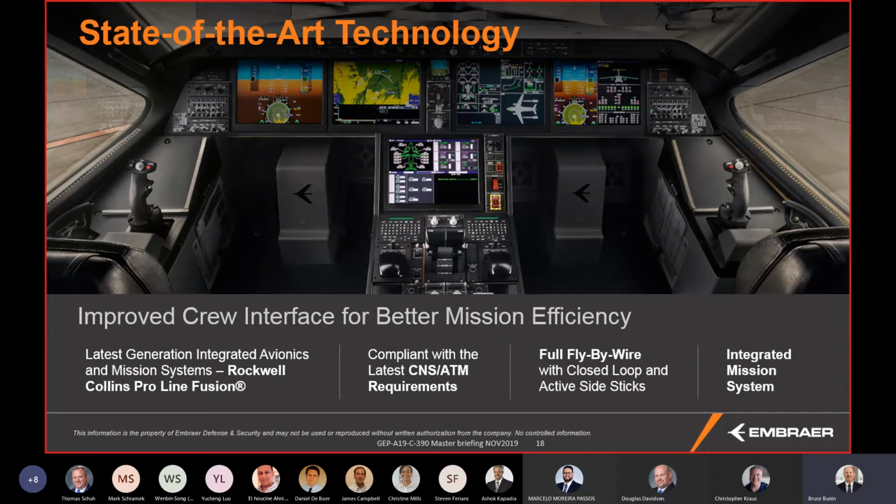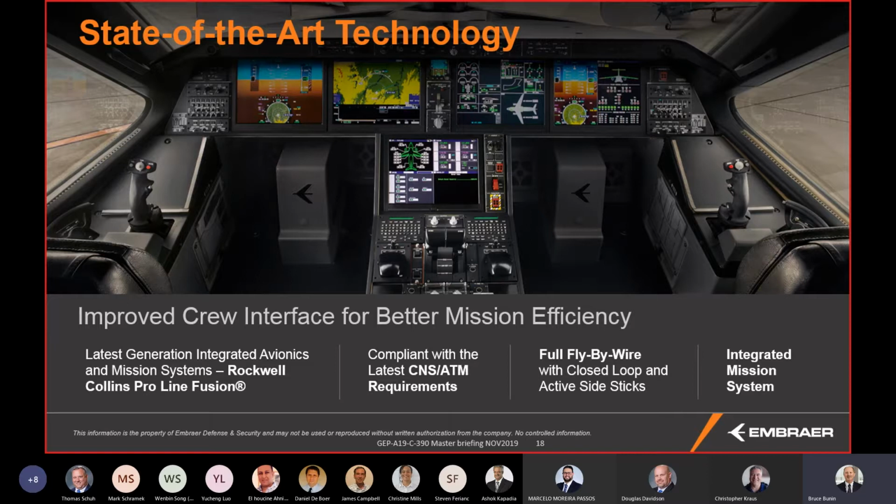We have the Rockwell Collins Proline Fusion avionics system in the airplane. It is the same system that we have in the Praetor series jets, and we have integrated that with an Embraer developed software mission computer system, and the displays contain information both from the avionics system and the mission computer, and they're pretty seamlessly integrated into those 5 displays. There's a lot of flexibility in what the pilot can call up, and it's really transparent as to whether the information is coming from the mission computer or from the avionics system.